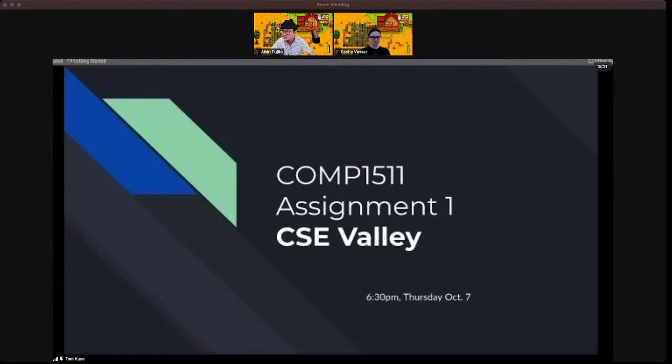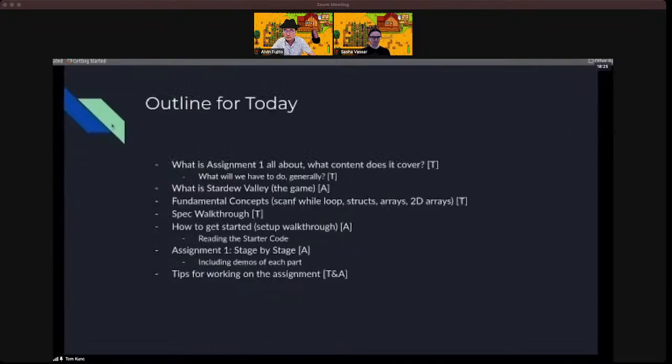So let's do a quick overview of what we're planning on talking about today. Here's the outline. You can tell who's going to be speaking based on a secret code that we developed, T standing for Tom, and A standing for Alvin. So the first thing we're going to talk about: what is assignment 1 all about? What content are we covering? What do you have to do? Alvin's going to talk quickly about the inspiration for this game.